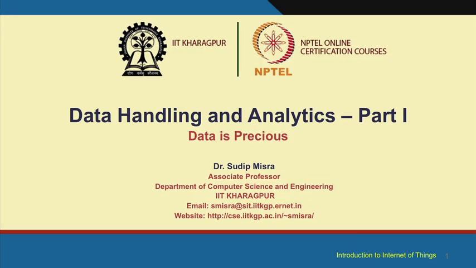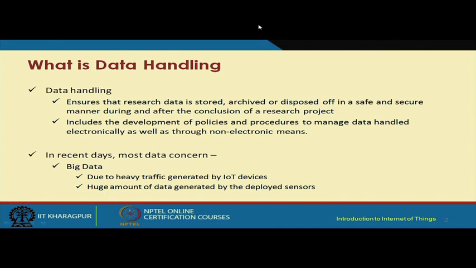So, we start with data handling. Data handling basically ensures that the data is stored properly, archived properly and disposed of in a safe and secure manner during and after the conclusion of the project. So, I am talking about a project in general in order to understand data handling. Here we are considering the development of the policies and procedures about how to handle the data electronically as well as through non-electronic means.